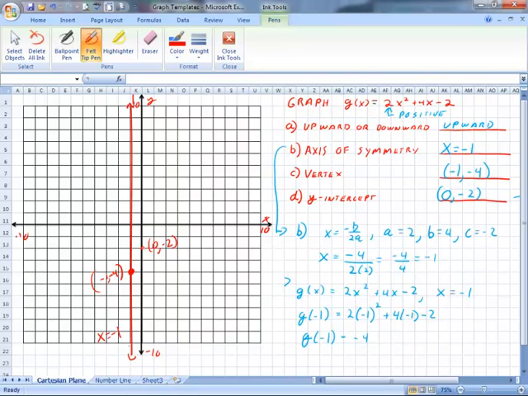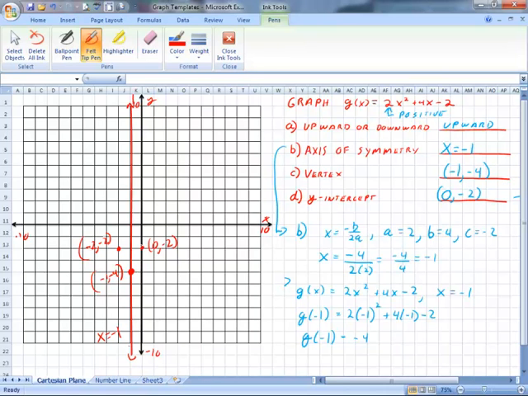I know from the axis of symmetry that the distance this point is from the axis of symmetry is how far I need to go in the opposite direction to plot another point at the same y value, being -2. So I go 1 unit over to get to the axis of symmetry, and 1 unit over here. I get the other point based on the axis of symmetry, and that point is at -2, -2. I know now that this is an absolute minimum because the leading coefficient is positive. It's going to open upwards, and I have 3 points to graph from.